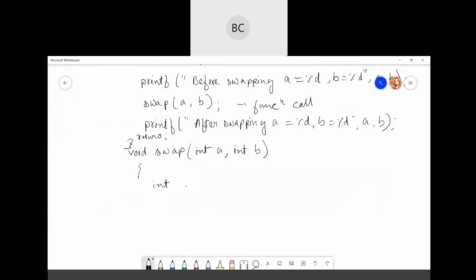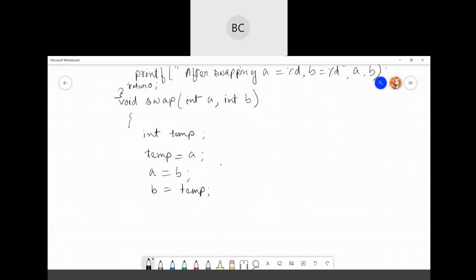So here I'm going to do the actual work to swap the values. So the basic way of swapping two numbers is what? We always use a temporary variable. Just take a temporary variable. You keep your value of A in your temp value. Then you copy the value of B into A. Then again, copy the value of temp into B.